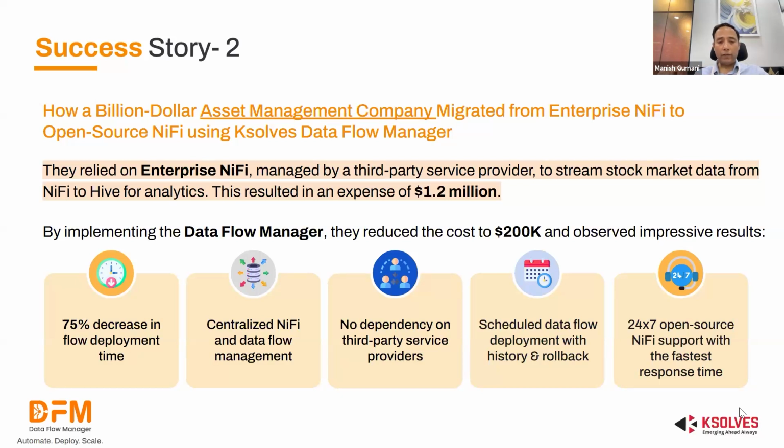They have seen a 75% decrease in flow deployments. Now they do not have any dependency on a third-party enterprise NiFi vendor, because even though they had their own NiFi in-house team, that team was not able to do any deployments or any custom deployments. They were not able to do any custom processors because that was a limitation of that enterprise NiFi solution. Also, they were not able to do any data flow deployments because there was no capability within that enterprise NiFi product to do a data flow deployment.